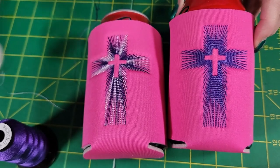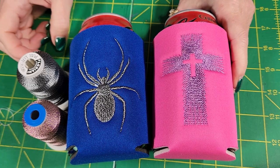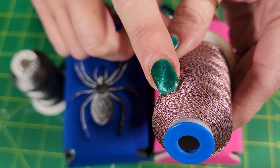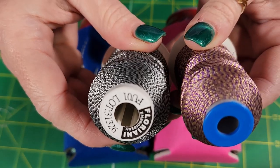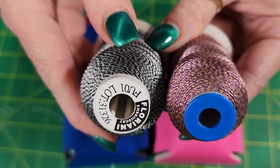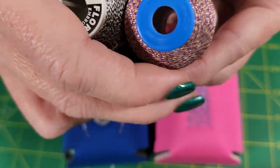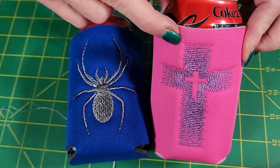From there we're going to go to the twisted threads next. As you can tell with the twisted thread, it's actually two threads twisted within each other. These are a little bit harder to work with — the thread breaks more on the machine than they do with the variegated or the solid. But if you slow your machine down it won't be a problem at all. As you can see, the design that I'm working with today does not look good with the twisted thread.